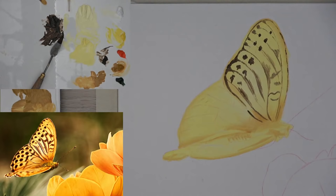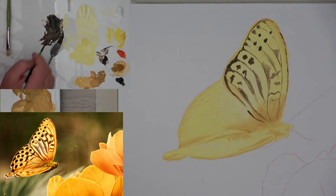Alrighty, so that's all done. So what I'm checking now is just all this initial background work that we did, those shadings and things. And I can see now that this here needs to go a bit more, I can be a bit more bold with that. So I'm just working that up a little bit higher like that. Even if you have to go over these lines a little bit, that's fine. It's really quick to just pop them back in again.